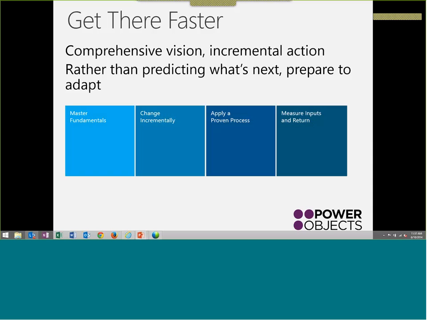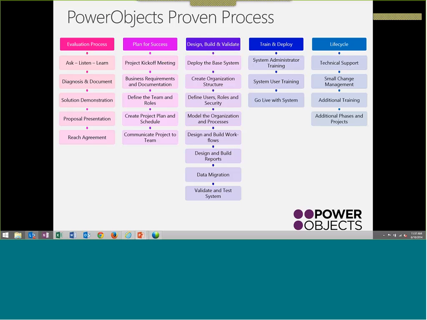And as always, use data to measure our inputs and measure the return on the efforts that we're making. And so, a quick look at how PowerObjects sees this proven process work in terms of getting new technologies applied or migrating from one solution to another. We go through a 5-step process.